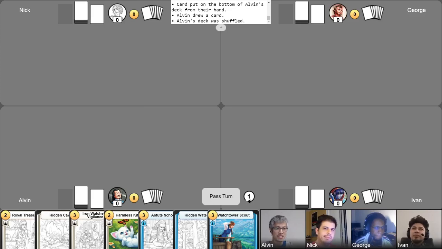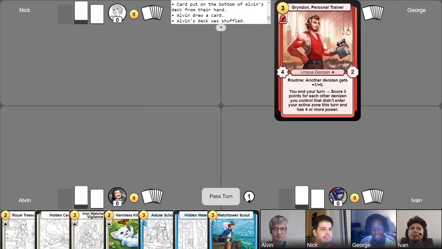Very cool. Next up, we have George. Hey everybody, I'm here with my Neo Force deck, and it's a combination of blue and red offensive power. I'm using Grindon, the personal trainer, as my unique denizen champion for today. Here to show you guys how overwhelming power can overcome any obstacle, even masters at this game. Ooh, scary. Let's go.